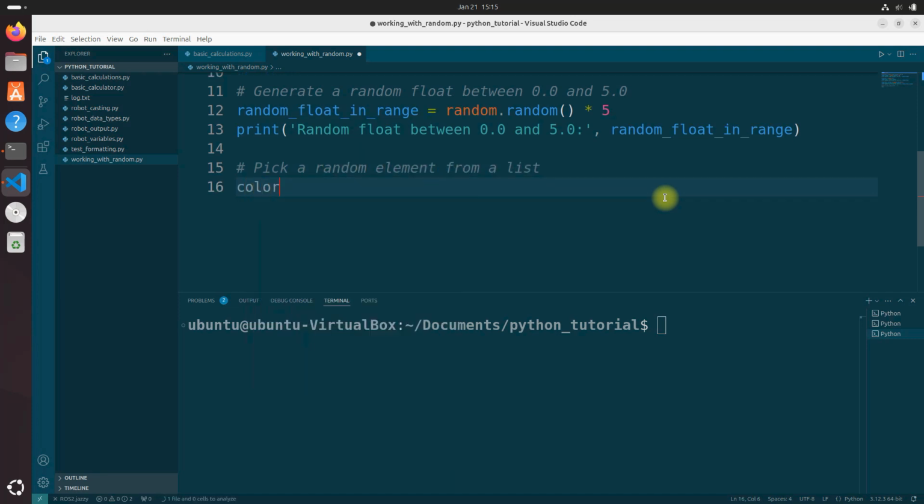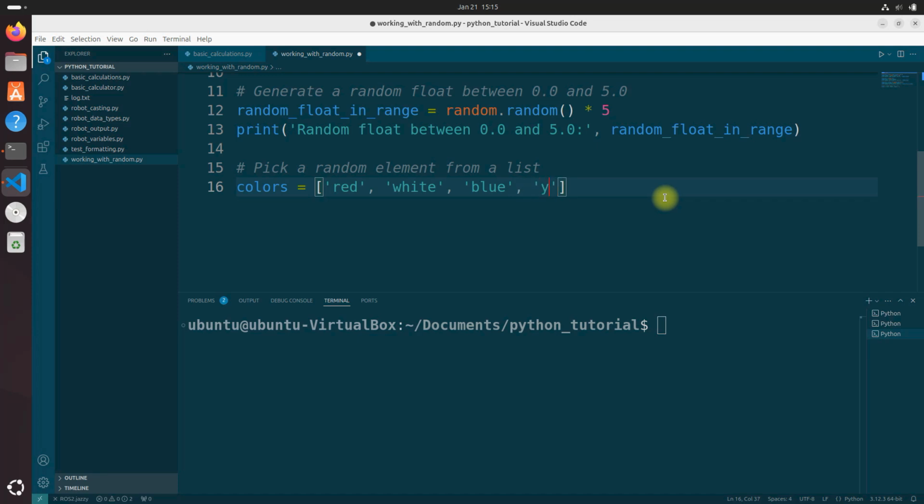We're going to type colors equals, open bracket, red, white, put that in quotes, blue.